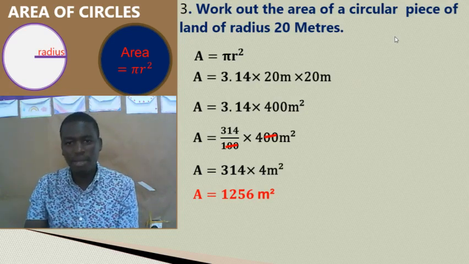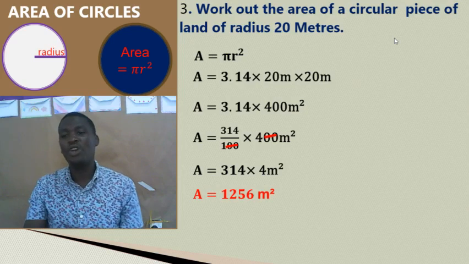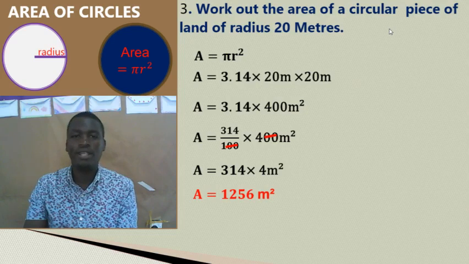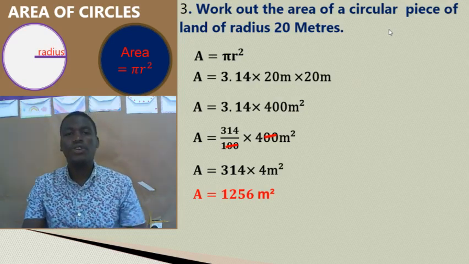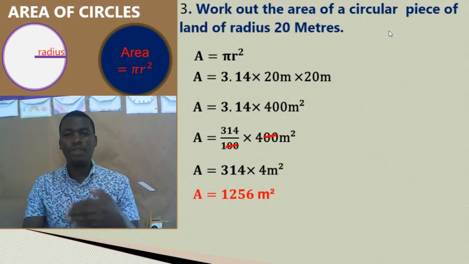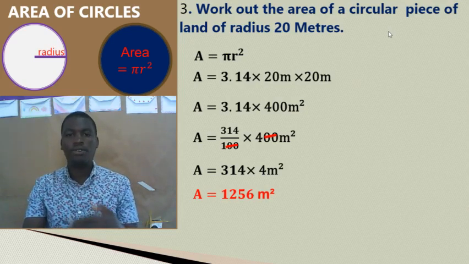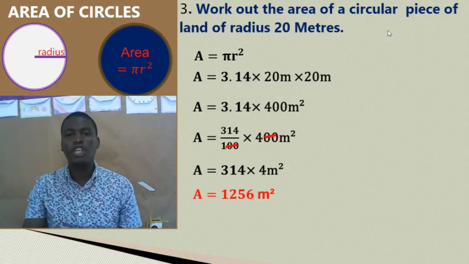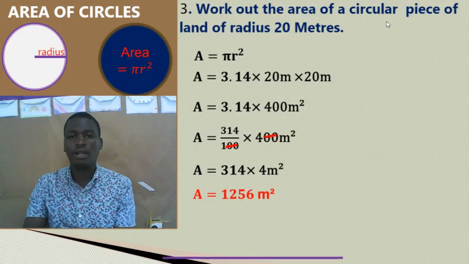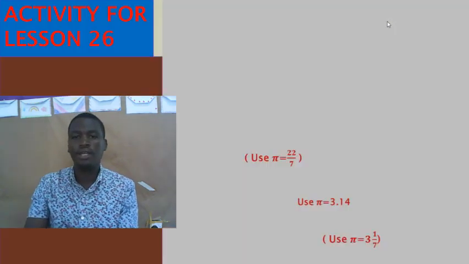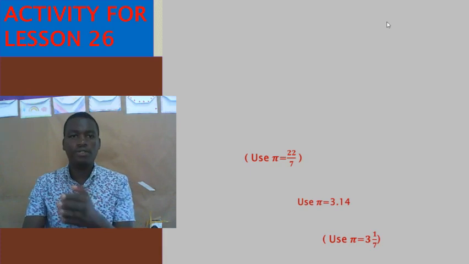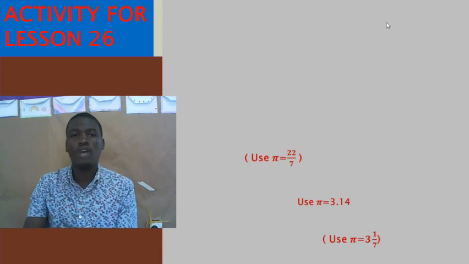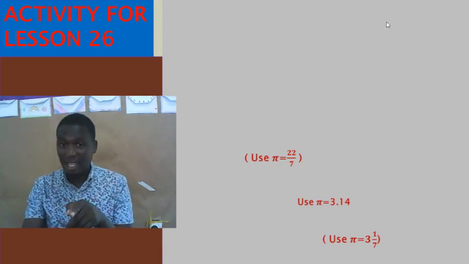And this time, my activity is just next. You are going to follow it from here. We are not going to say the activity will come later, my dear learners. It is ready there. So, after finishing, review your work, follow through the example, then you go and answer the questions which are down. So let's look at the next move here. You underline your answer there. Then we go, activity for lesson 26. That work is already there waiting for what is coming. So activity for lesson 26 is here.